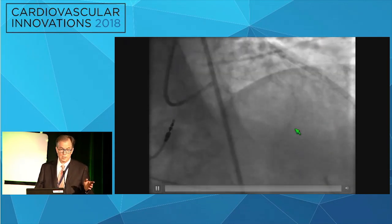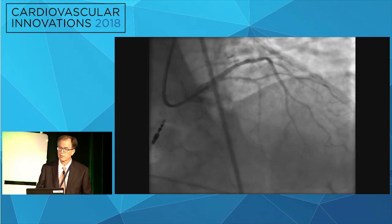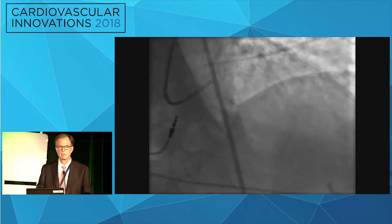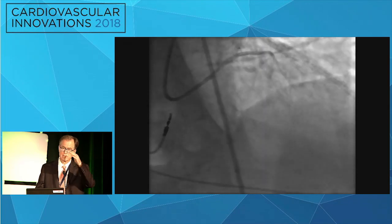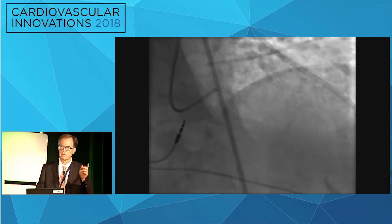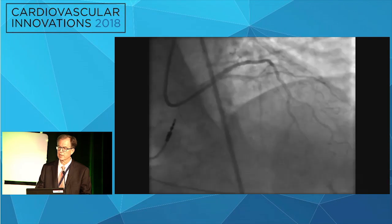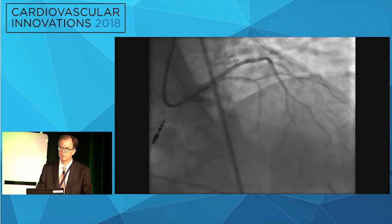Our peripheral colleagues also use this technique sometimes when they get a significant perforation in the leg. All of us have subcutaneous fat, so even if you don't have coils and beads and you get caught in a tough spot, this is an option. About a week after I showed this to someone, I got a call from Michigan about a big perforation in the mid-right coronary during delivery of a bioabsorbable stent. You obviously can't use fat there because you'd shut off the whole vessel and cause an infarct. This technique is for distal perforations — wire perforations, distal branches — where it works great. And always try long inflations first, since they also help decrease the amount of blood entering the pericardial space.